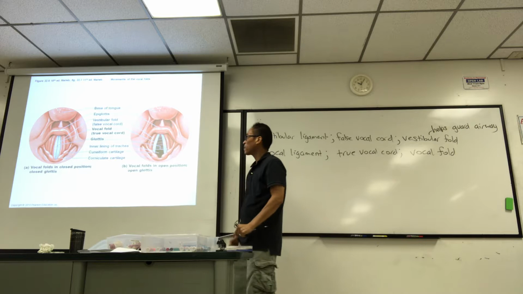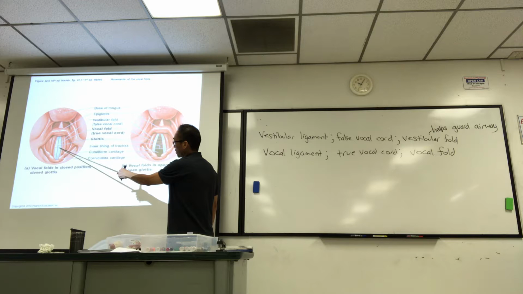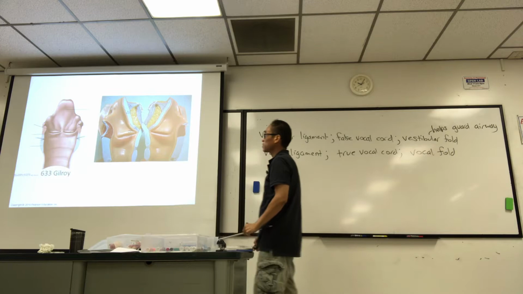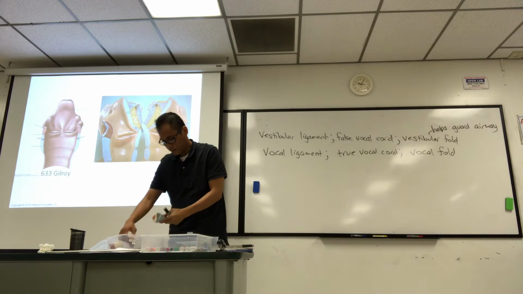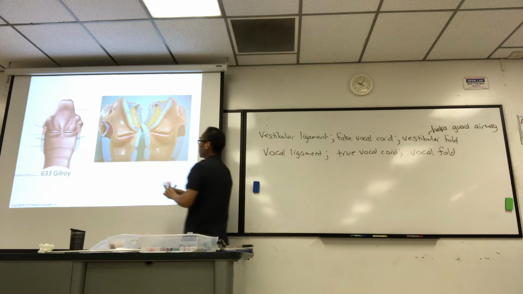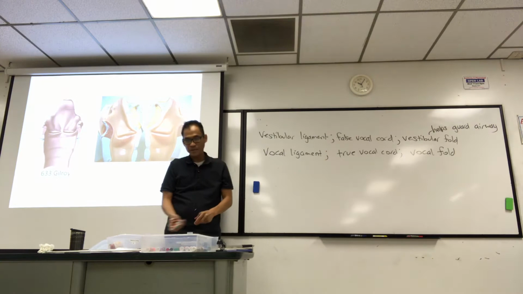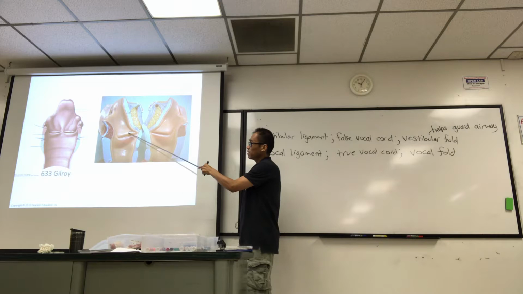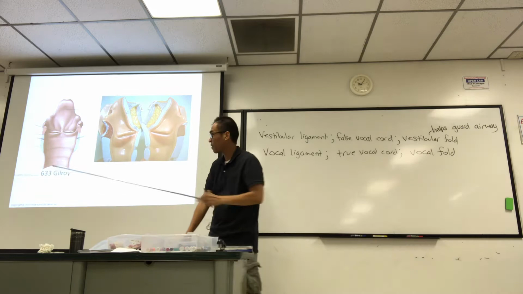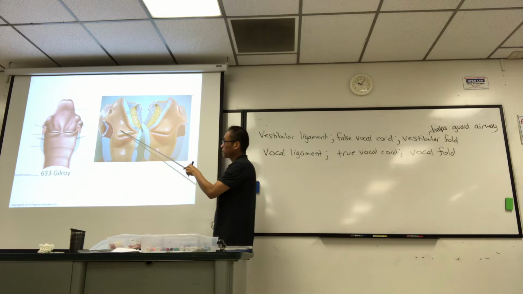When you speak, you close the glottis and air whistles through the slit, producing voice sounds. When you look at this model, I took this picture, I just put it like that. I got two structures here, 27, 28. The top one is 27, so what structure is that? Yeah, the vestibular one. It's like a little shelf there. Then you have this whitish structure, 28. That's the vocal cord right there. So, once again, on the picture, vestibular fold, vocal fold. On the model, vestibular fold, vocal fold.